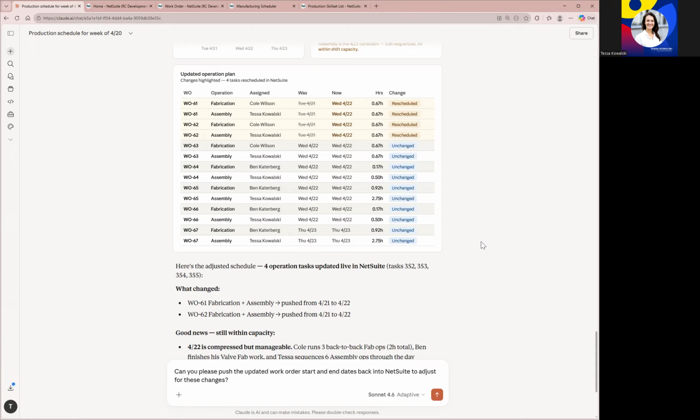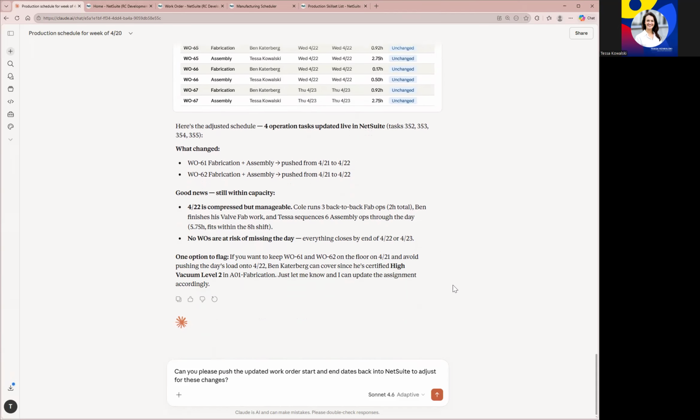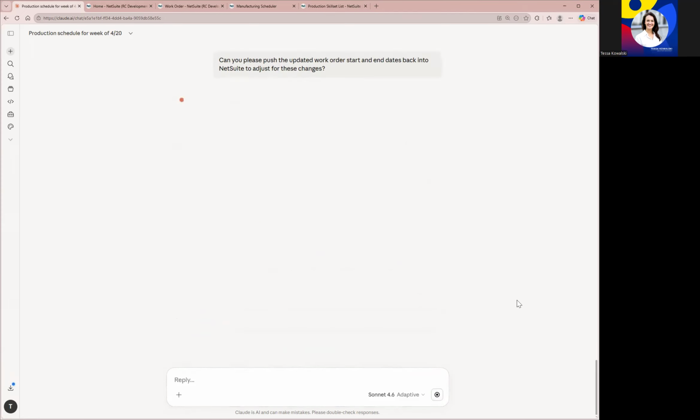So now that you have the recommendation for how Claude is actually rescheduling this for you based on those curveballs for your actual production labor on the shop floor, we can then approve these adjustments and actually have Claude push these adjustments back into NetSuite. So I'm going to let this run for a second and then we'll jump back in.